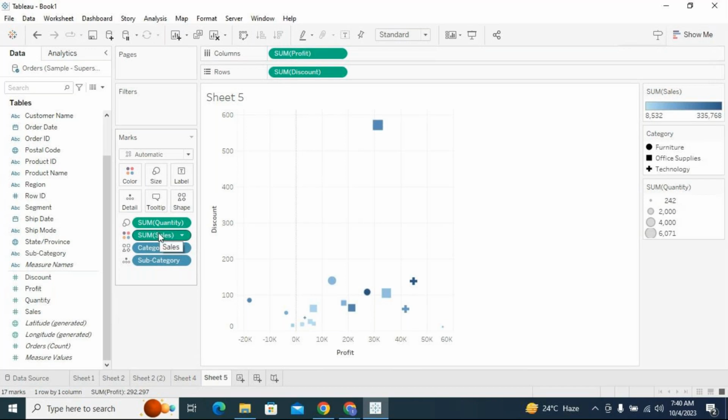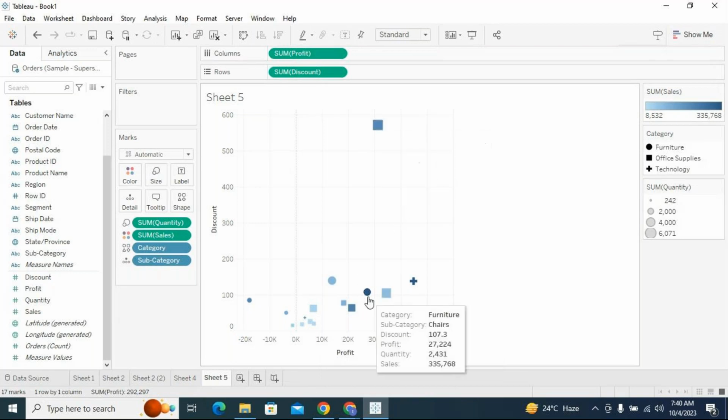Based on the color hue, from thin color to thick color, it represents the respective measure performance. Here, the sales use the blue color. Whatever mark has very thin blue represents a very low sales amount.